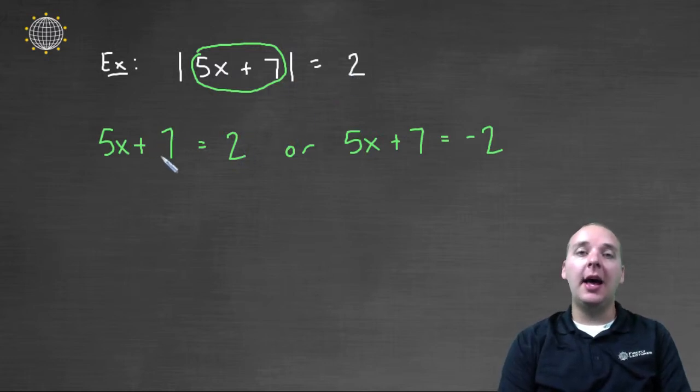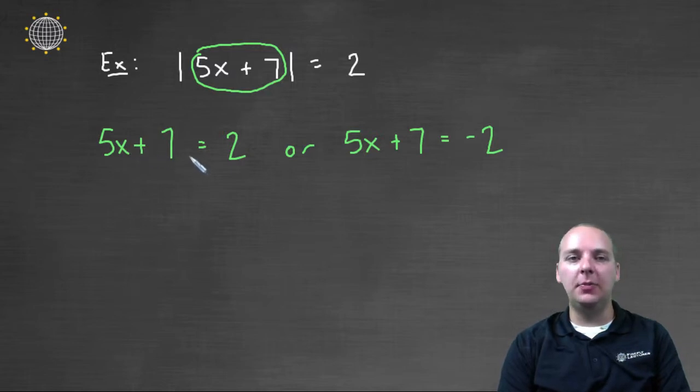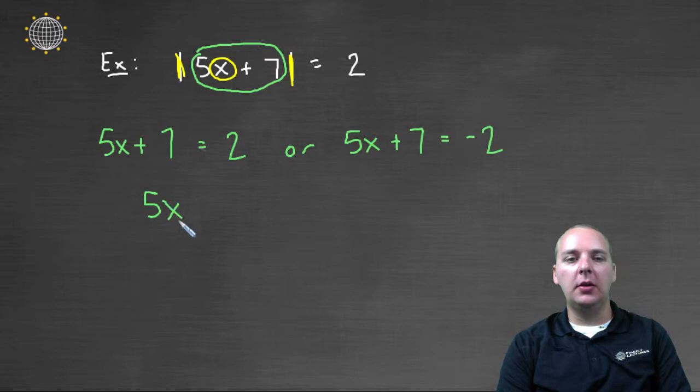Now from there, I'm going to figure out what x needs to be. So we'll solve each of these linear equations, which is much easier because these do not have the absolute value. You cannot try to solve this equation from the beginning, trying to solve for x, if the absolute values are here. You have to get rid of the absolute values first by setting the inside, like I said, equal to 2 and negative 2. All right, so from here we'll solve for x. So I'll do that kind of quickly.